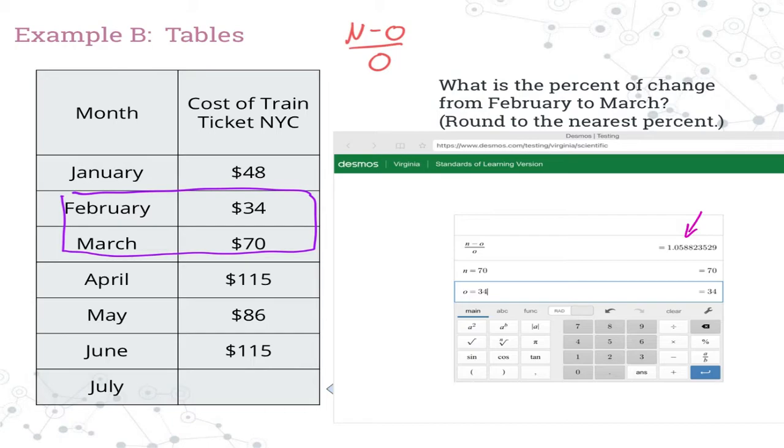1.0588. So we're going to now need to do some rounding. So we're going to round to our second decimal point, which is going to be 5. We're going to find our place, look next door, 5 or greater, add one more. So it looks like that 5 is going to become a 6. So if I do that, I've got 1.06.